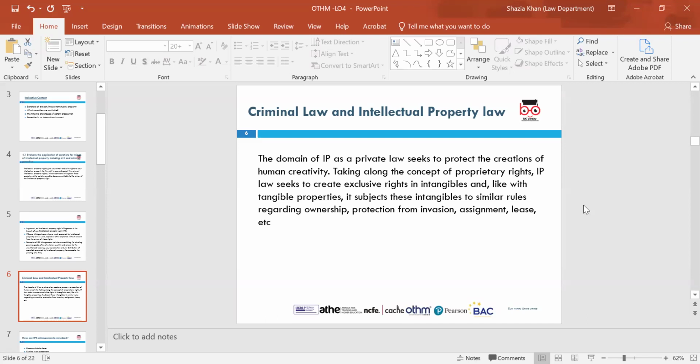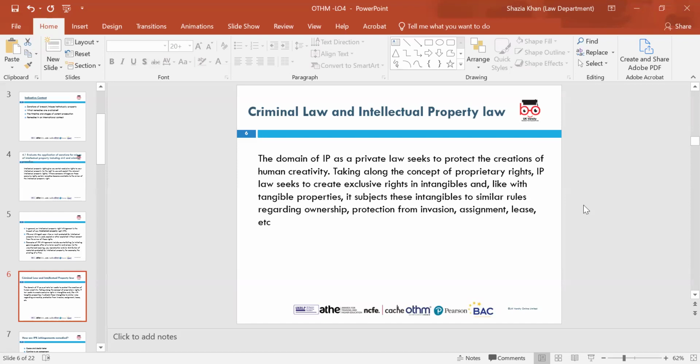So there was someone called Herbert Packer who said that it is common to assert there are two conditions to be satisfied before the criminalization of a conduct can be justified. Firstly, when it comes to intellectual property, that the conduct must be wrongful. And secondly, that it must be necessary to employ the criminal law to condemn or prevent such a conduct. So you have to identify that there was some wrong. For intellectual property violations, the concept of harm plays a fundamental role.